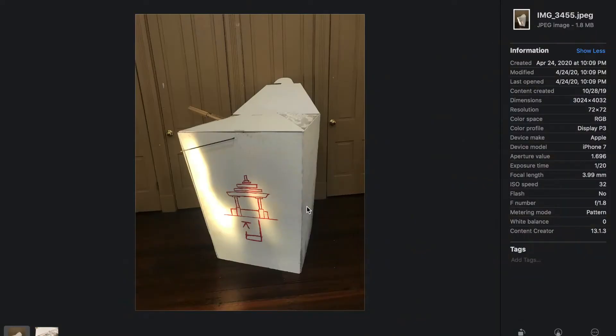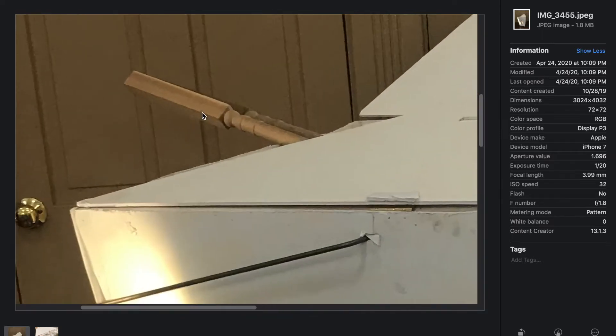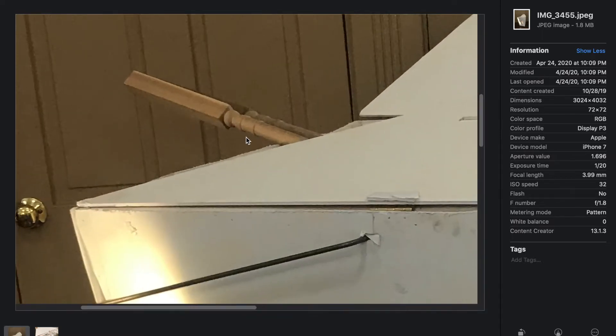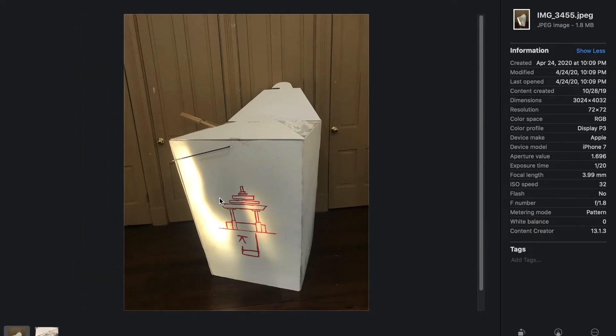This was a piece called 'Takeout.' This was a giant takeout container, as you can see. This symbol down here — that's 'home' in Korean, I believe, though I don't speak Korean. This is painted on with red paint, foam core with a wooden frame and packing peanuts inside for the rice, with a table leg as chopsticks and a little piece of metal I found just for the bar of it. This piece was really fun — this is my first really major step into sculpture arts, which really just made me like it more. So I do want to take more sculpture classes in the future if my schedule allows it.